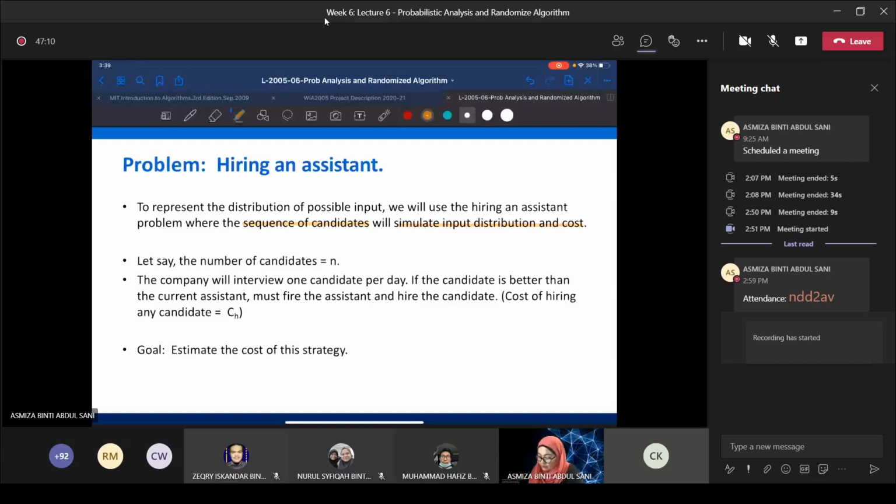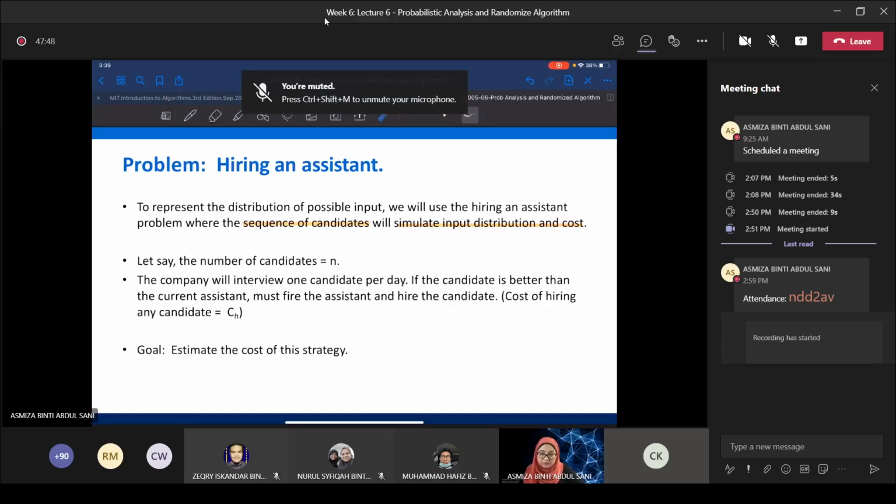Let's say we have n candidates, and the company will interview one candidate per day. If the candidate is better than the currently hired assistant, the company has to fire the assistant and hire the new candidate. So in this case, there's a cost for hiring, which we call CH.